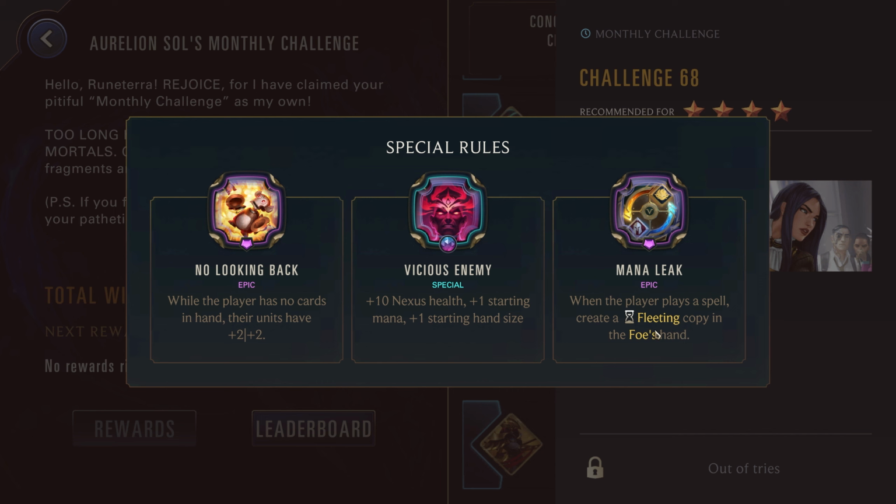Now you are creating a fleeting copy, so it's going to go away at the end of the round. So normally you just want to be playing your spells to kind of be the last thing you play if possible. One thing you can do that's kind of funny is you can play draw cards so that the enemy will keep drawing and they can almost end up running out of cards. That's almost how I won in one of these matches.